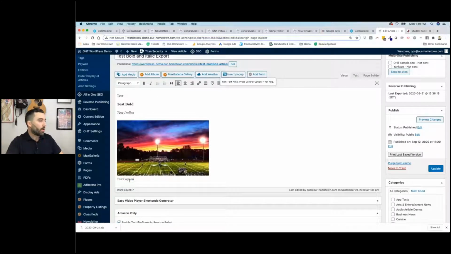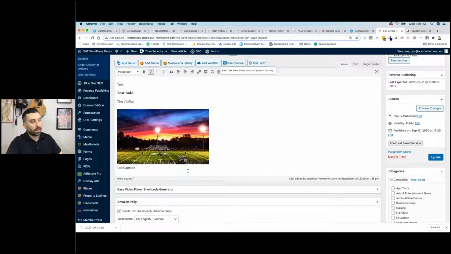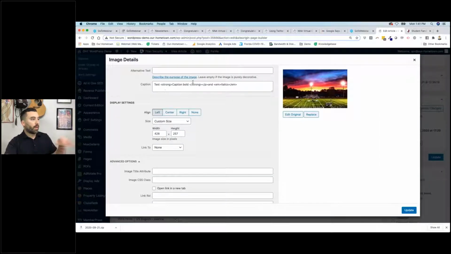I'm just thinking that we have a couple papers that have different kind of scenarios for how they handle standalone images. Yeah, sometimes they'll use the caption, they'll have the first few words be bold. Right. Well, it looks like it does work. So I just kind of answered my own question there. So I think when you're editing, okay, see that? It applied the tags in this caption. Awesome.